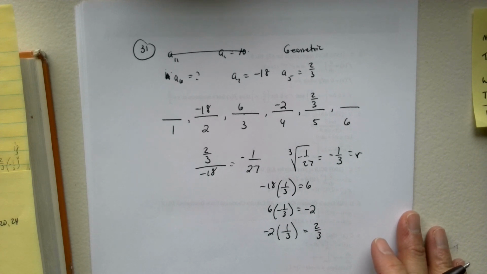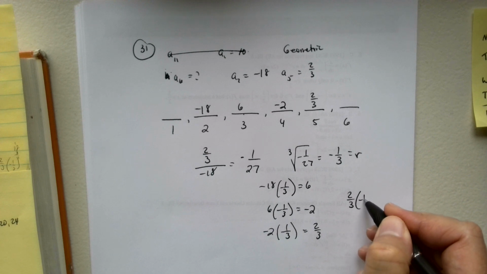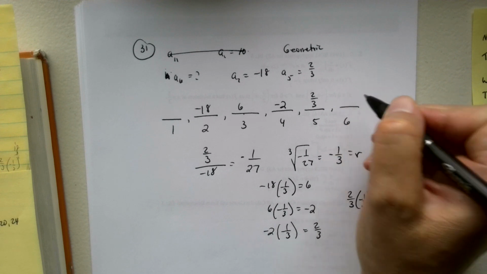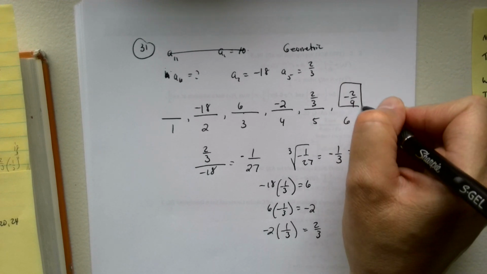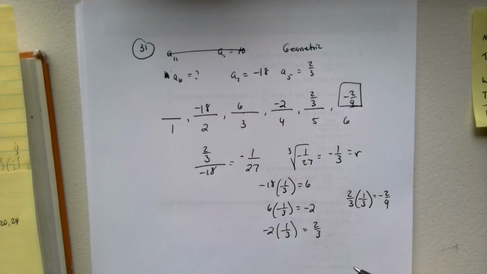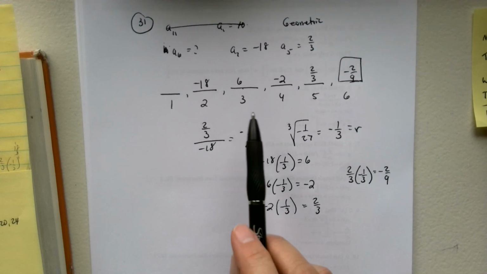And they wanted to know the sixth term. And so now that I know the fifth term is 2/3, I just need to multiply by negative 1/3, and I'm going to get negative 2/9 as this term right here. Okay. Now, if they had asked, now find the 100th term, we could do that. But that's just kind of a little fun exercise to make your brain work a little bit. And this might be something that's on the ACT.